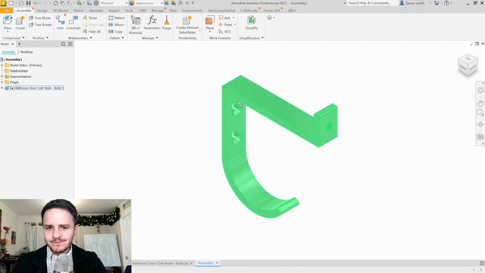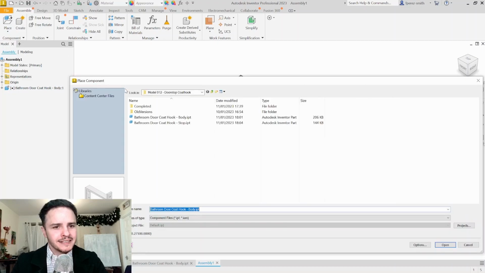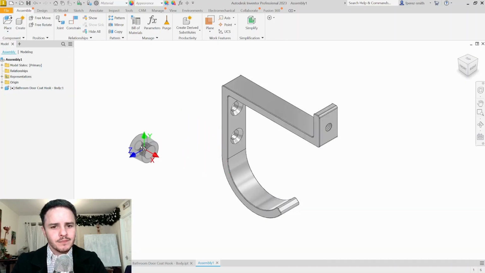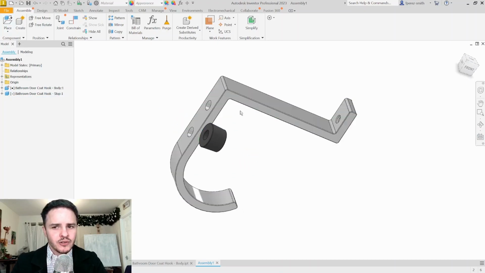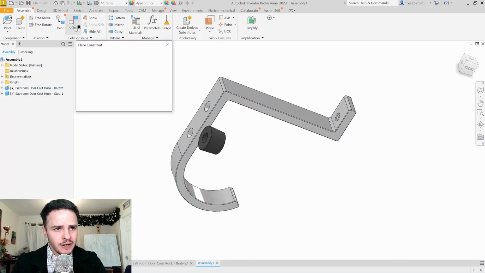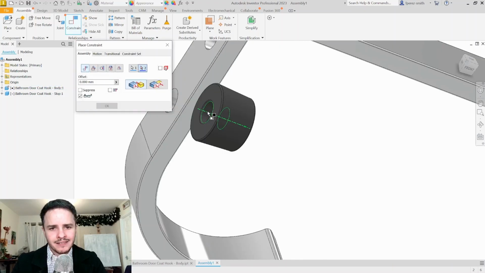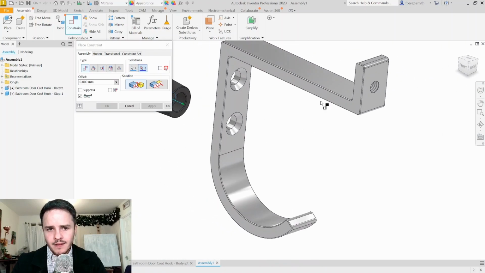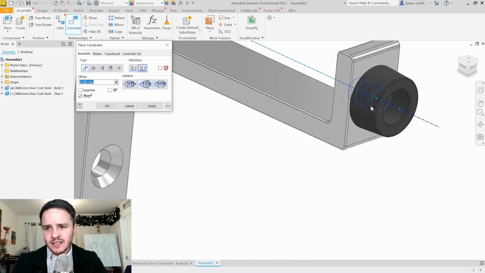Good stuff. Next, we'll place the stop. And I'll place it down arbitrarily, and it's free to move around. We'll add in a constraint to fix it onto the end of that hole there. So we'll say constraint. We'll pick the axis of the barrel, and the axis of the barrel here.